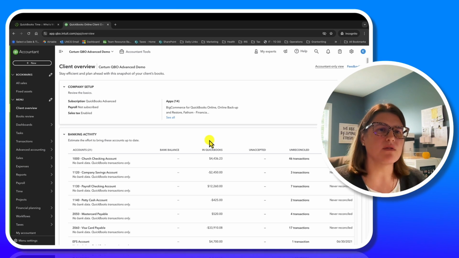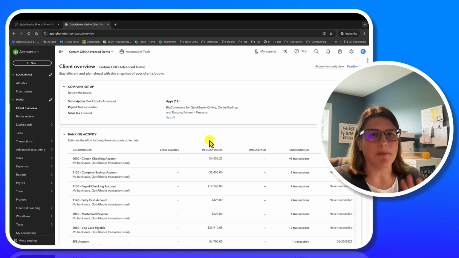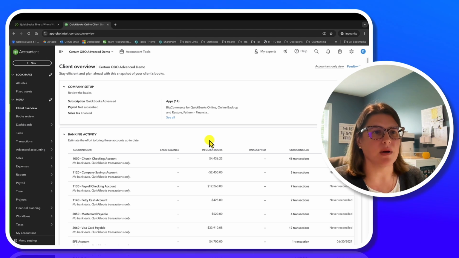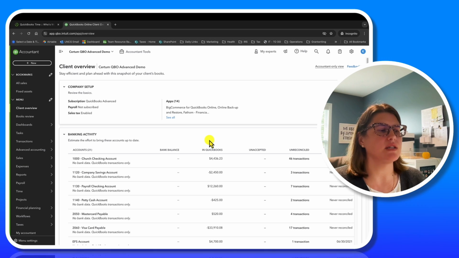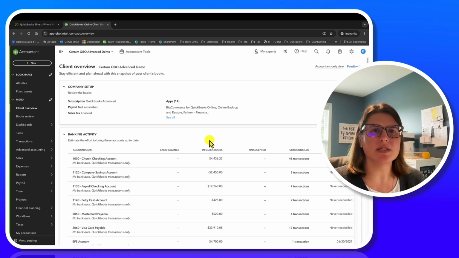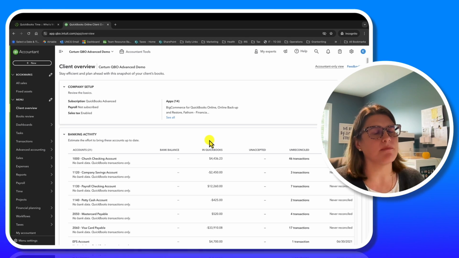Okay, so that leaves us wondering, say I've got 2 years' worth of bank feeds I need to bring in, but it's only bringing in a year. How do I bring in the rest of them, right? Manual bank feeds. Here's another one. I've got a bank account with such and such a bank, and for some reason they don't support QuickBooks bank feeds or QuickBooks bank connections. How do I get that in there? Manual bank feeds. I'm sure there's other situations in which they're helpful, but those are the two that immediately come to mind for me.